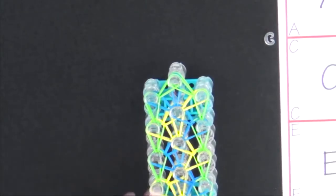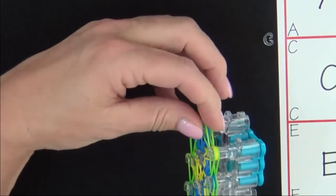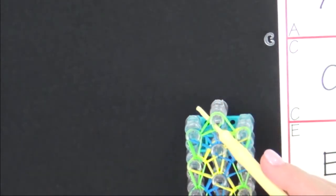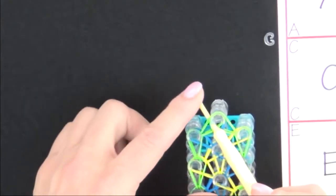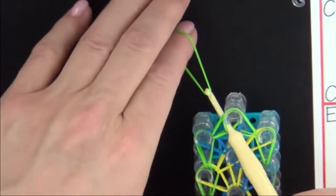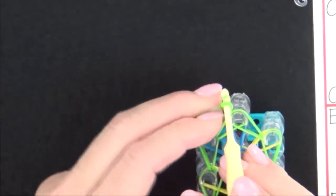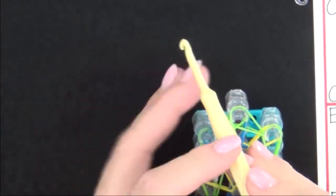Now that we've finished looping the bands, we're ready to finish the bracelet. On the last pin, pull all of the bands up to the top of that pin. Place your hook down through the channel. Tilt it out to the side and place an A colored band on the end of your hook. Pull back, slide your hook back as you pull it up through the channel. Both ends of the bands are up on your hook and you move it to the thickest part.